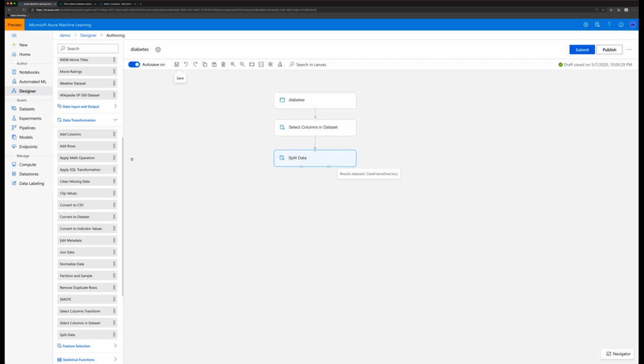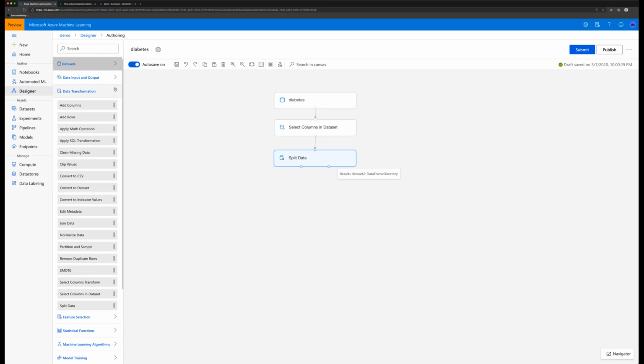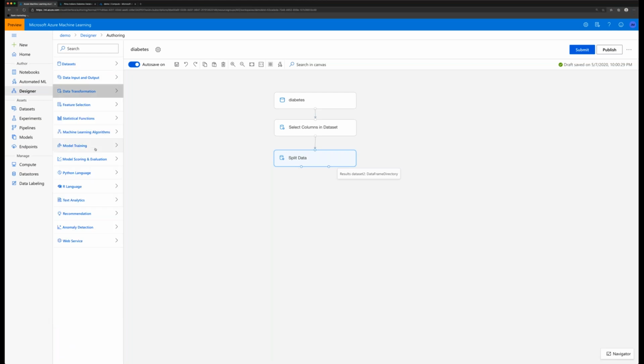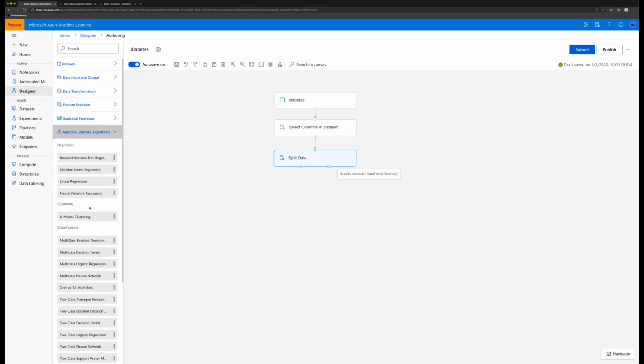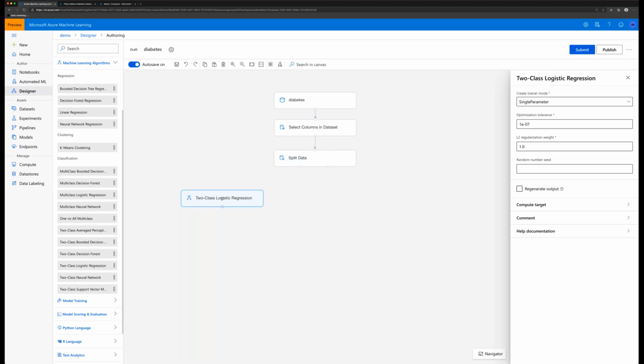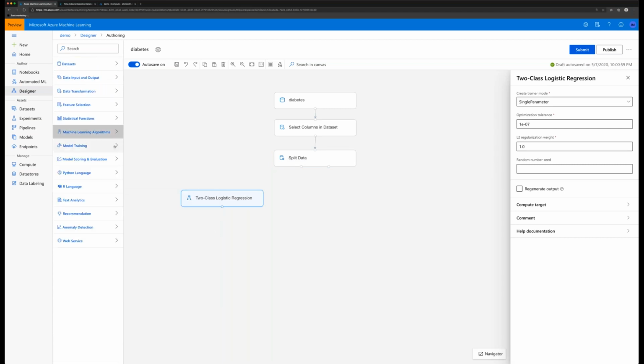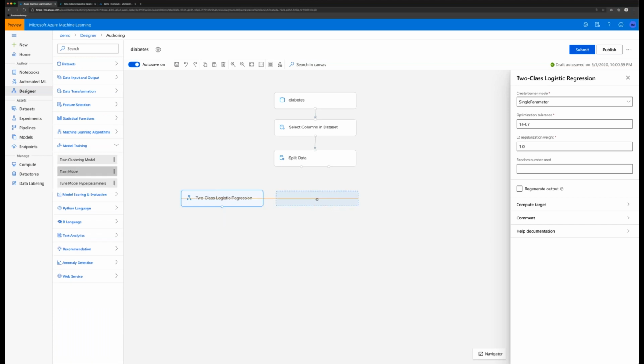So with the data currently split, my next job is to basically create the actual model. So here in the palette, there is a machine learning algorithms section. So I'm going to grab the two-class logistic regression. This is what we actually need. So it's the two-class logistic regression. And then I'm going to drag and drop the model training, train the model module.